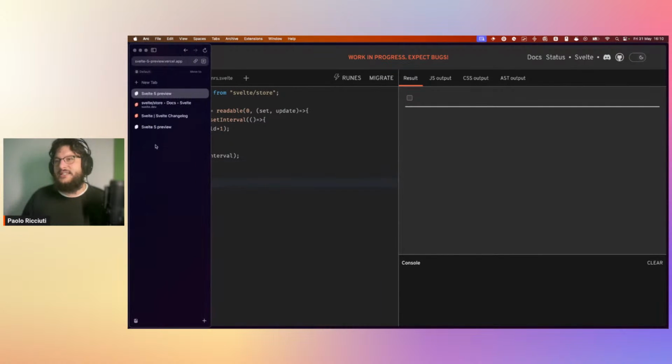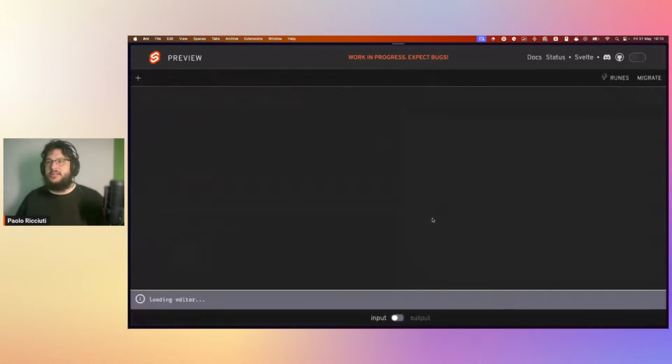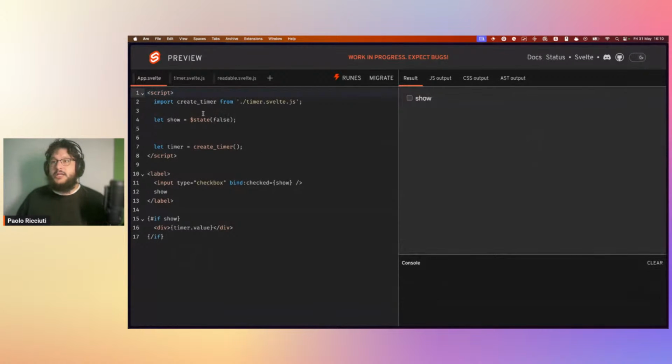So I have this example from Karim, who shared this example with us. And as you can see, there is this start and stop here. So let me refresh for good reason. The example is very similar.